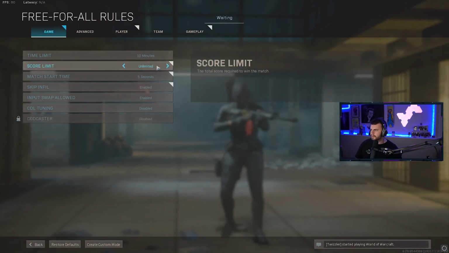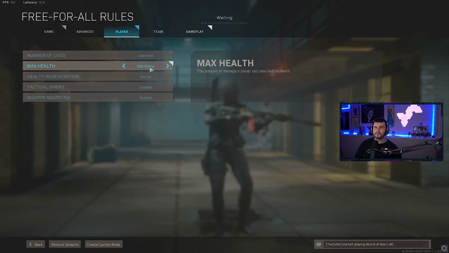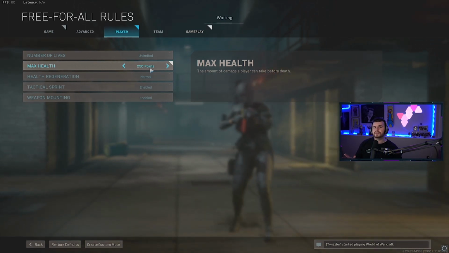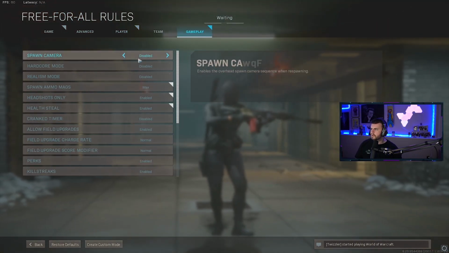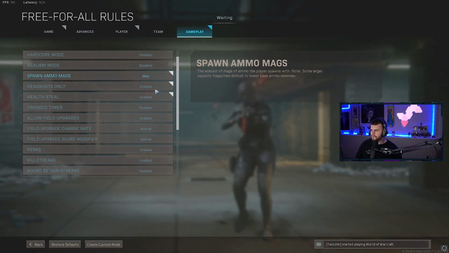So we're going to go score limit, unlimited, match start time, 5 seconds, skip. Now this is an important setting. Make sure that you set the max health to 250 points. This is going to simulate a full plated player in Warzone, right? Which is what we're practicing here. Then we're going to go over to gameplay. Make sure we have spawn ammo mags on maximum.